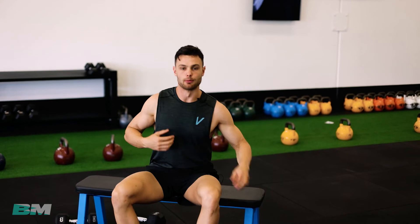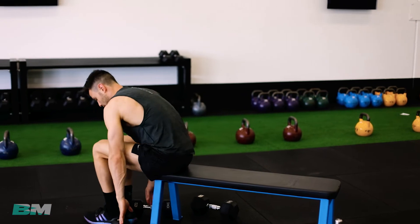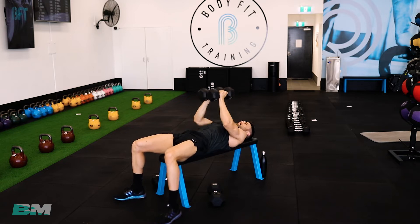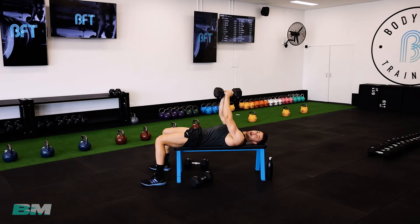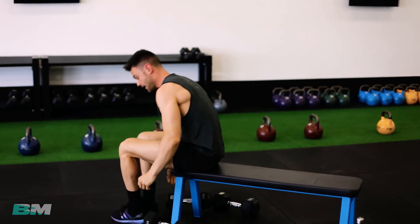The middle pushes work a little bit more of the middle of your chest, and you feel more shoulder involvement than with a regular chest press — that's the difference between the two. Let's get our last set up — one more set for these middle pushes. Get your 10 out. And 10 — excellent, really good, great job. That's the middle pushes all done.